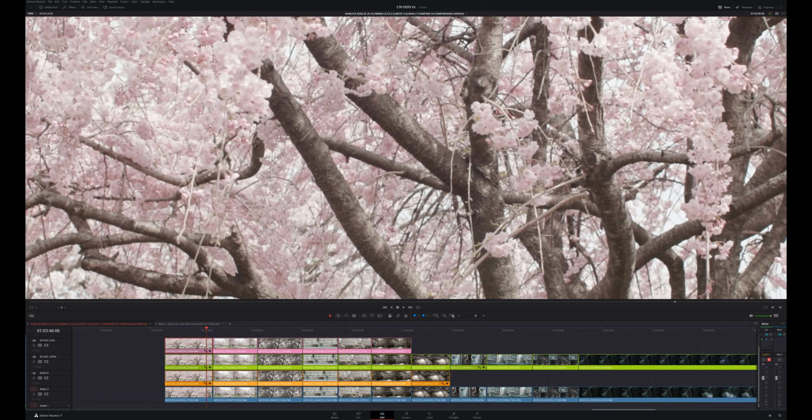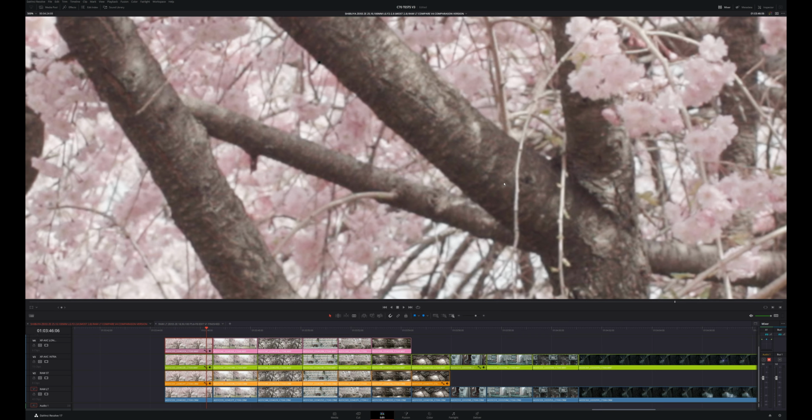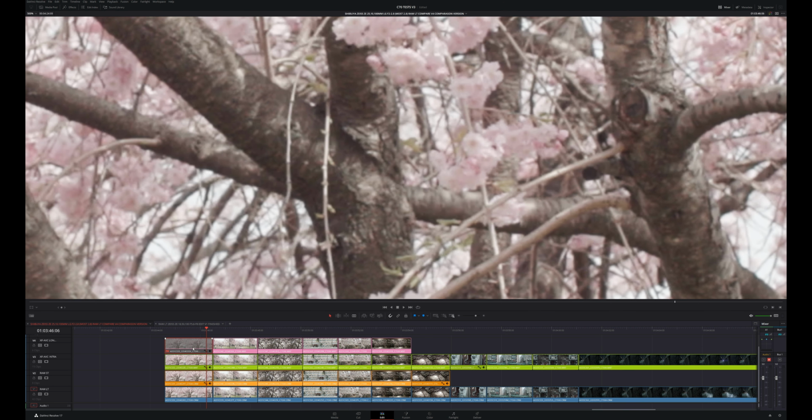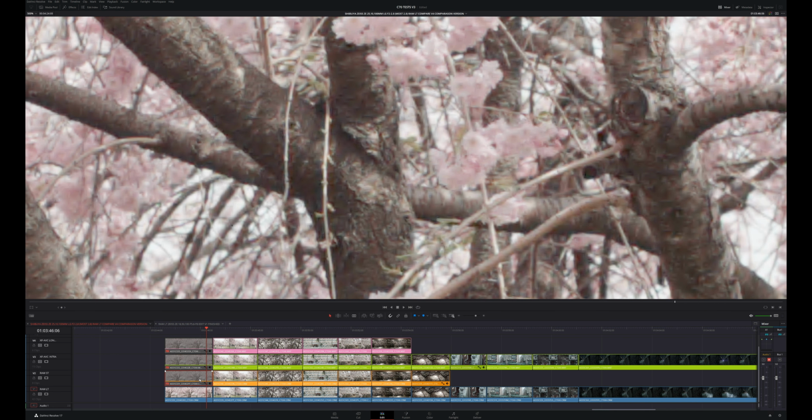So let's go into 500% and look here. So this is the Long GOP, this is the All Intra, this is the ST, and this is the LT. So now you can see a difference.